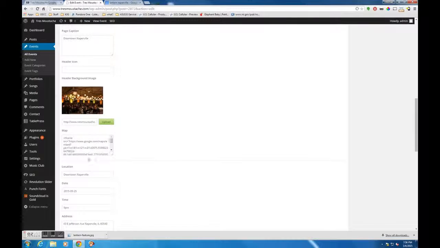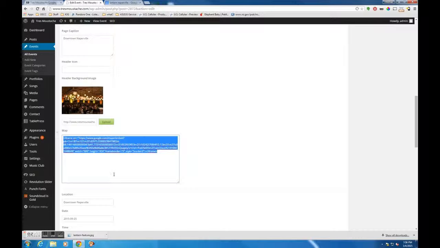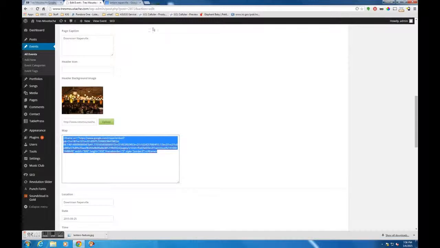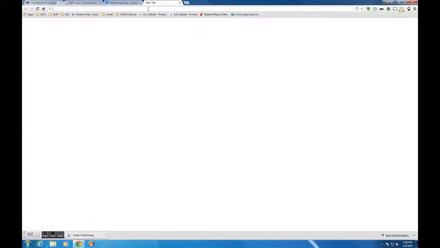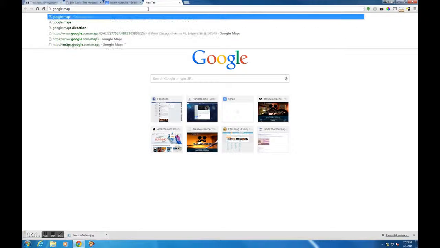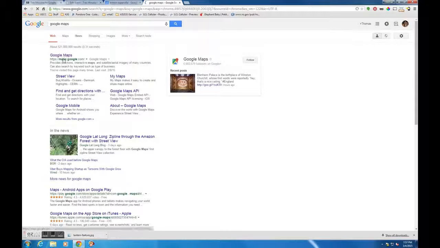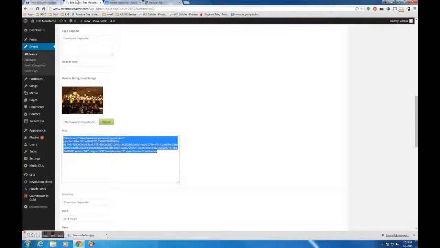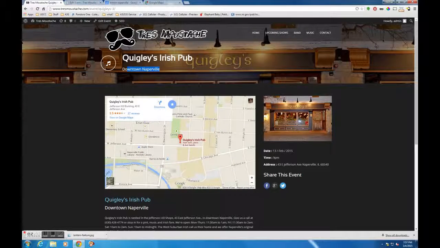The next part is the map. All this code, you're not going to need to know what this actually does. But what you're going to want to do is go onto Google Maps. Again, this map information shows front row center.